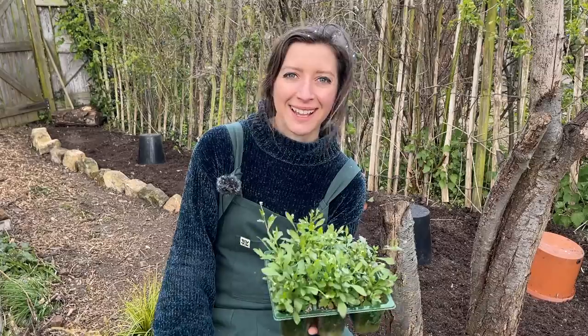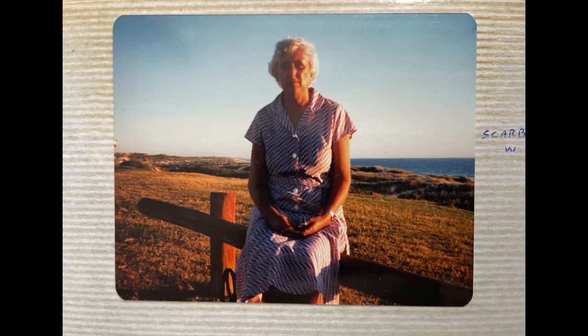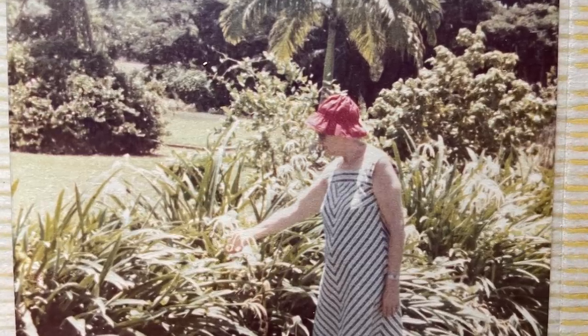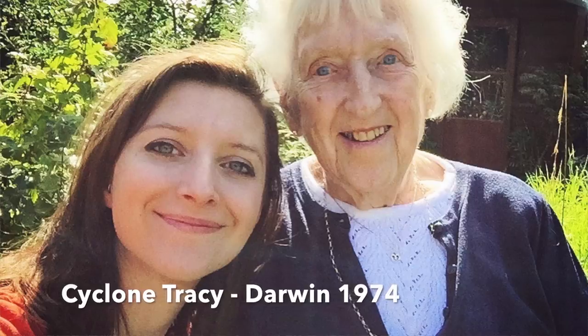I've also got plans to fill any other gaps with pelargoniums - they are originally from Australia, and my grandmother did travel the globe quite a lot. She's a remarkable woman. I think she's quite like the erigeron in the sense that she was very hardy and tough. She was quite stubborn, she definitely had her opinions and wasn't afraid to tell you about them - but she was very gentle and loving. She traveled the world; she stayed in Australia and in Cyprus for quite a few years of her life and survived cyclones and hurricanes, so she had many stories to tell. It would be nice to also include a few plants from the countries where she stayed - so maybe some white straw flowers, which are also from Australia.